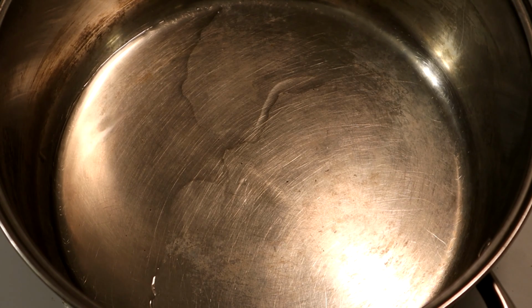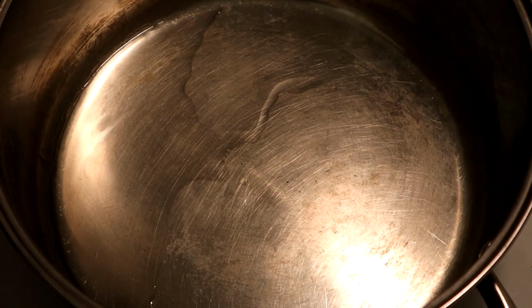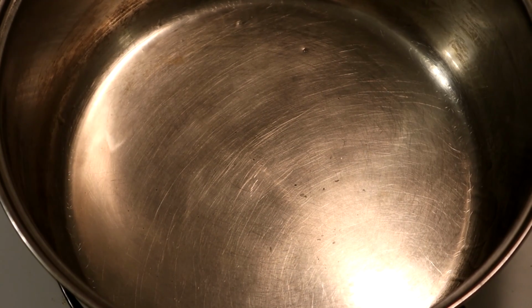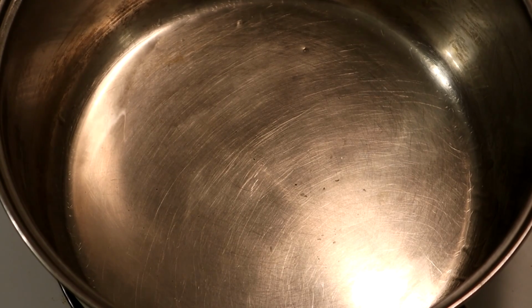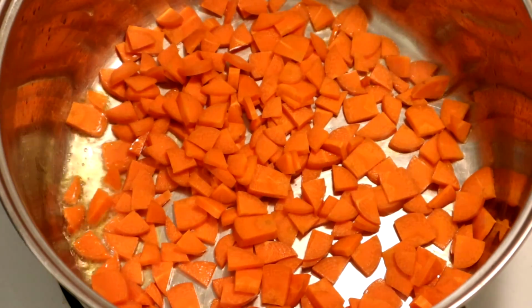Once the oil heats up to where it is shimmering like hot pavement in the summer, it's time to add some ingredients. I'll start by sauteing a cup of carrot and a cup and a half of onion.